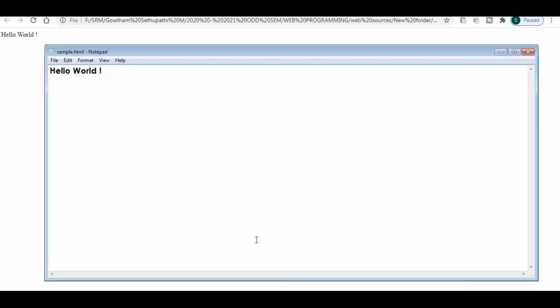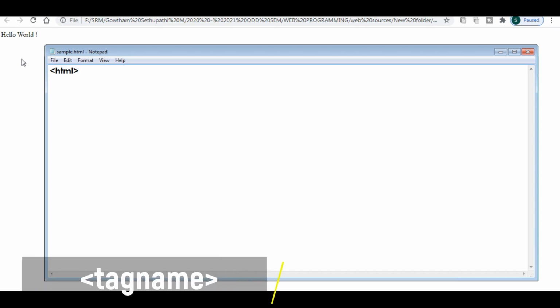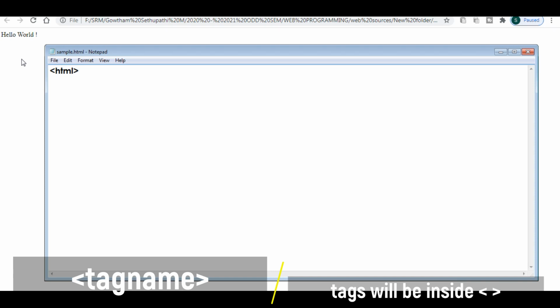Okay, before that you will see the professional way of creating HTML. So it consists of tags, right? What do you mean by tags? It is nothing but a less than symbol and a greater than symbol, and between those angular brackets the text will go. It is called a tag. So here is an HTML tag, which is mandatory to open an HTML file, and this is a closing tag.